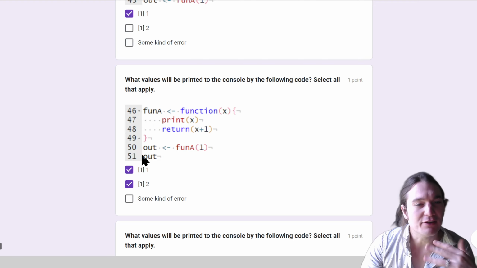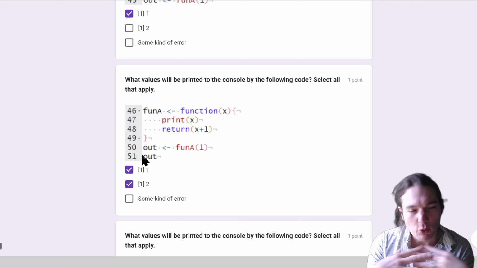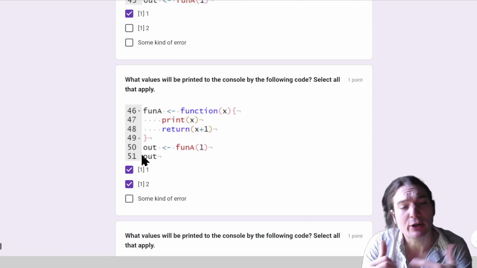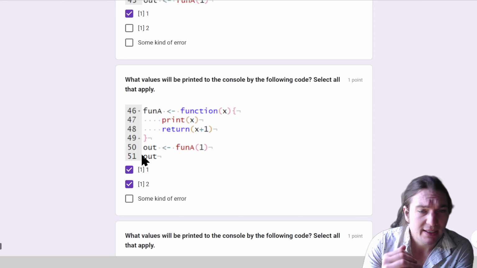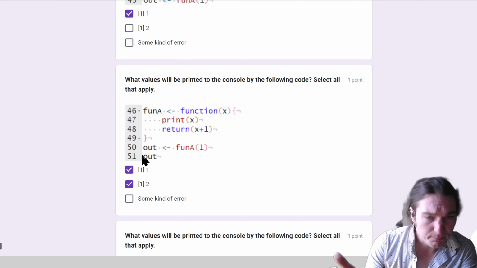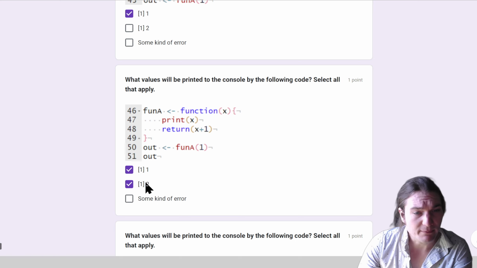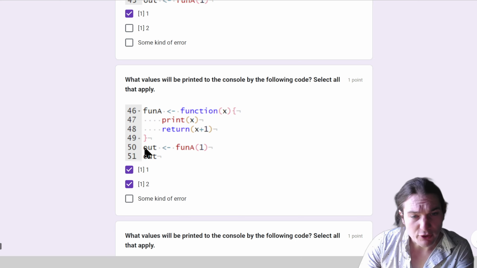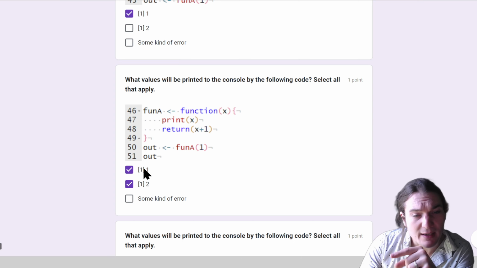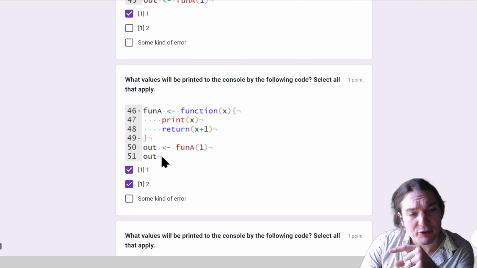And so that is just loose data. I'm invoking the values inside of out without telling R what to do with it. And so the default behavior under that scenario is for R to print out. At least that's what it does with a numeric vector, which is what out is. And so it gets printed. So you would run this, and right in between submitting this line and submitting this line, you would see it print out this value. Then after submitting this line of code, you would see it print out this value.